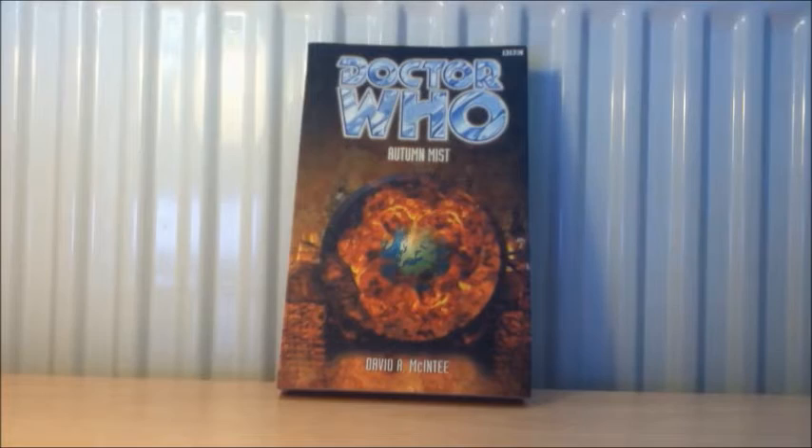Next is Autumn Mist by David A. McKenzie. I have no idea what this book is about — I know nothing on it. But David A. McKenzie is a pretty good writer from what I've read. All his books interest me — The Wages of Sin, for instance, where the Doctor goes with Jo Grant and Liz Shaw from the events after The Three Doctors. His books like Dark Path and Sanctuary have very intriguing plots, and something about David A. McKenzie's work really draws people in. The bio here is quite brief but it does look like a gritty war story, which sounds brilliant. I have no idea if the general consensus is loved or hated.